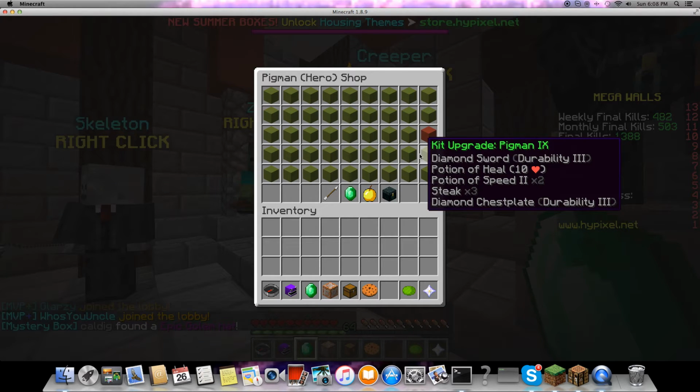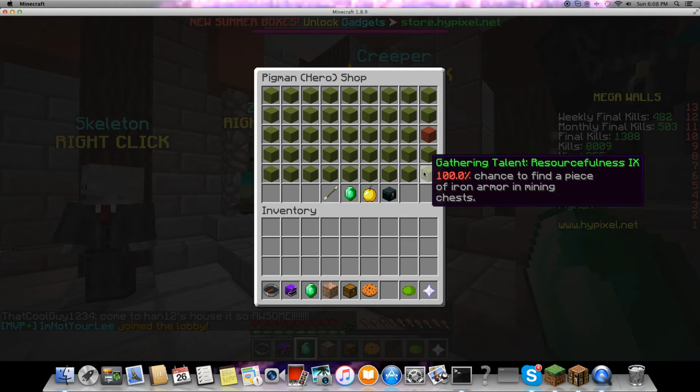But I could say put Prot 1 on the diamond chestplate, because Pigman is still a little bit underpowered despite being buffed. It just needs a slight buff, to be honest. And resourcefulness 9: guaranteed chance to find a piece of iron armor in mining chest.